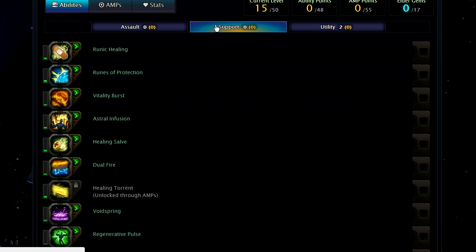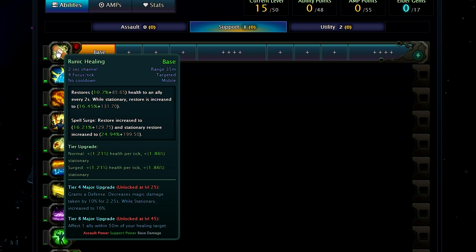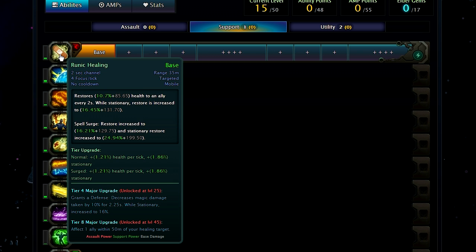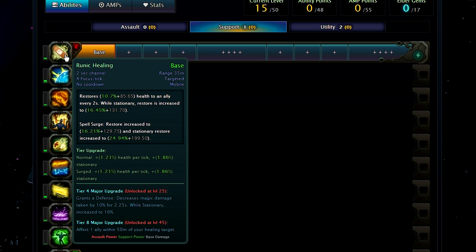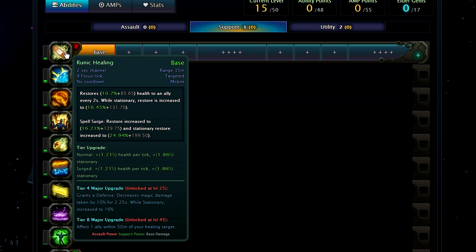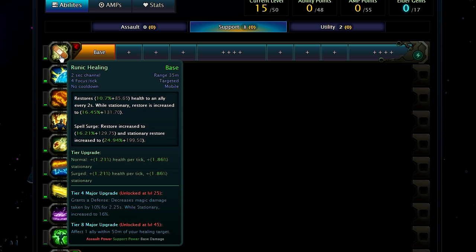And then for the meat of the whole thing, the support tree. Lots of abilities here. First one is the obvious one, Runic Healing. Runic Healing is like your sort of white heal. It only uses 4 focus per tick of 2-second channels, so you're not using much focus to cast that. It's single target, whereas a lot of the other ones you'll see will heal the group. So this is basically your little white hit to just focus on the tank and things while you're waiting on cooldowns.